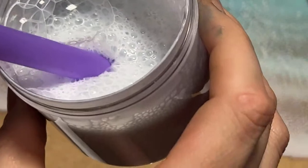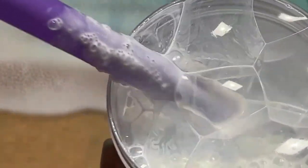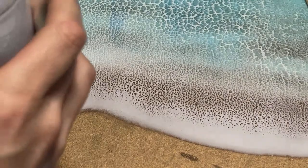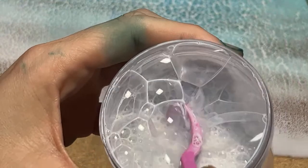So you just saw how I shook it with the lid on it. You can also do some of that stuff, but then it gets real messy. So just be advised. I'm going to use the straw method because I don't like taking time to close the jar. I know, first world.